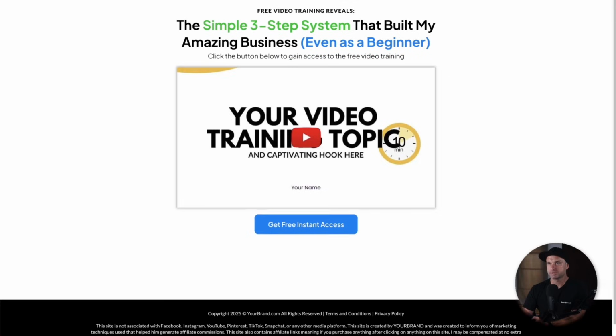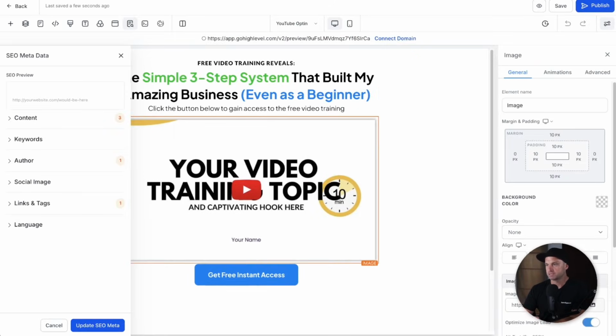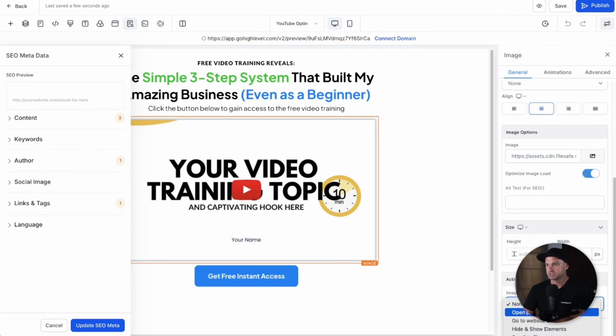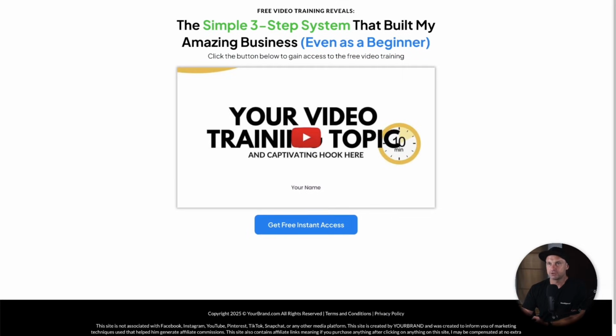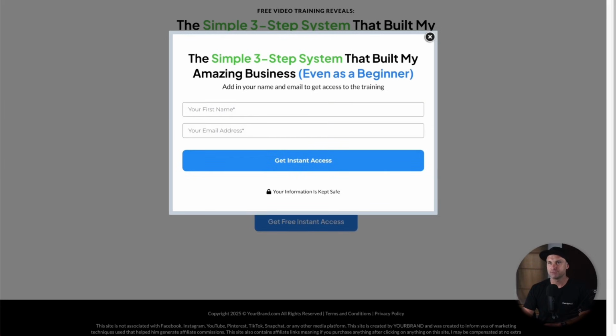Brings up the form. Looks pretty good. If I click on the image, nothing's happening. So I'm just going to click on this image, and under image actions, go open pop-up. Okay, so save one more time. And now every time someone comes to the page and they go and click on this image, it's going to bring up the pop-up. So obviously they know what they need to do to get access to this page. So if you click on it right now, it's going to open up the form. Same thing, the button. So far, so good.